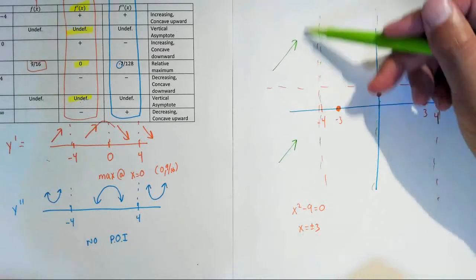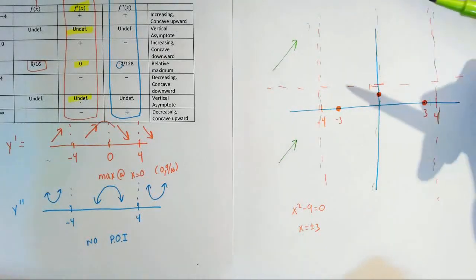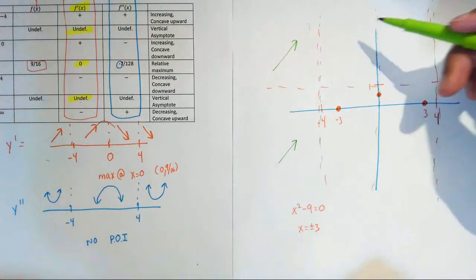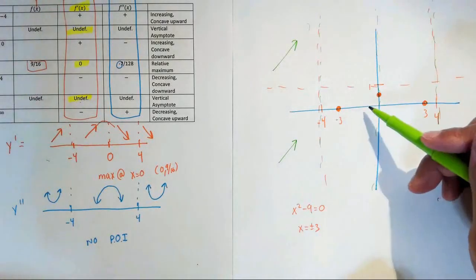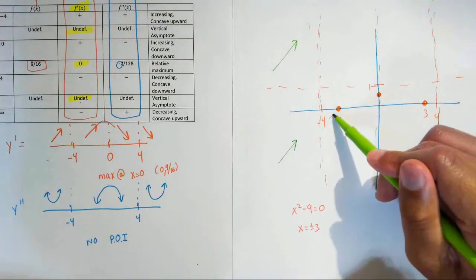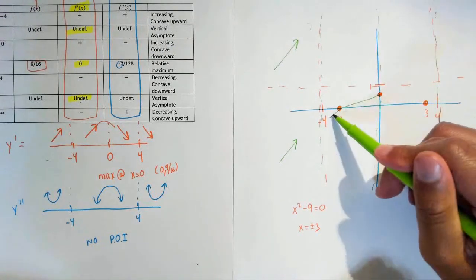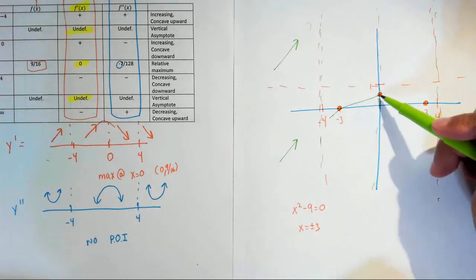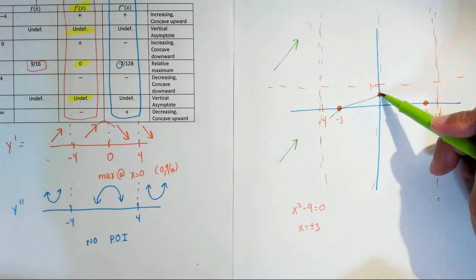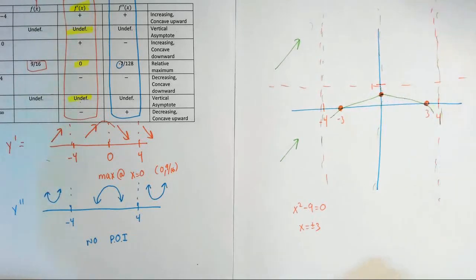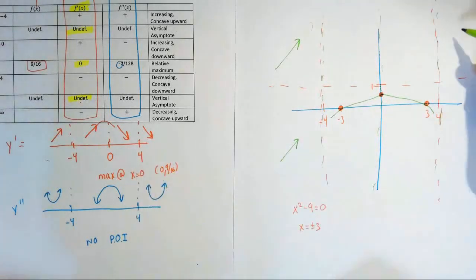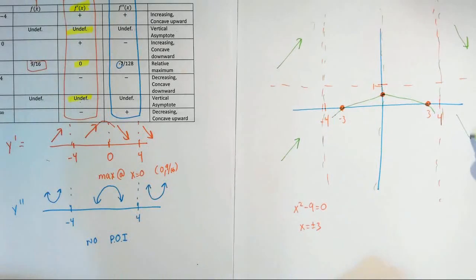Is it increasing up here? Is it increasing down here? No idea. What about -4 to 0? Well, maybe it's increasing over here, but as you notice, you have points already over here. So if it's going to be increasing, it has to pass through these points because your graph is continuous. So I know it's going to be increasing here. What about 0 to 4? It's decreasing. So I know my graph has to go here to here because I'm just playing connect the dots. And then what about 4 to infinity? It says it's decreasing, so I don't really know where it's decreasing to because I don't have any points, so I'm going to graph them like this.